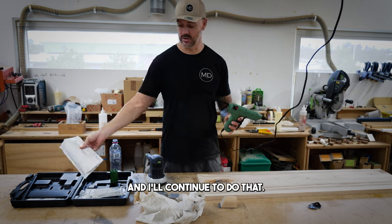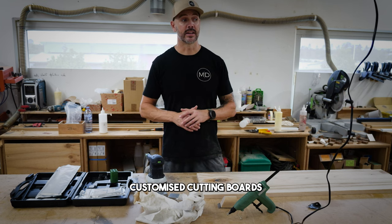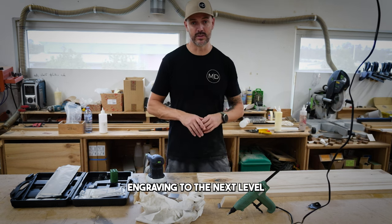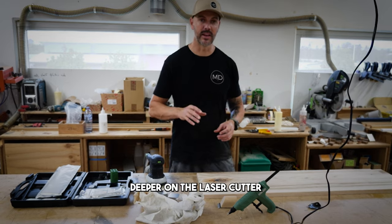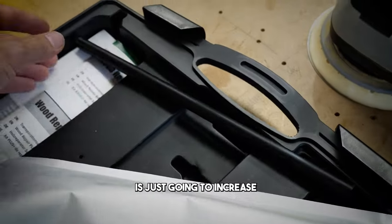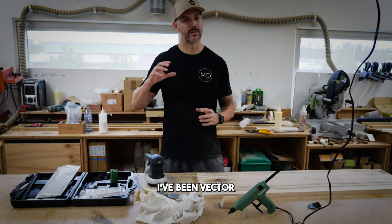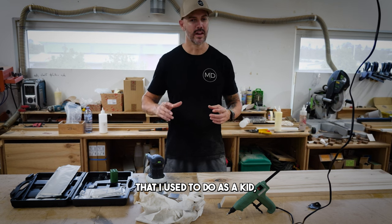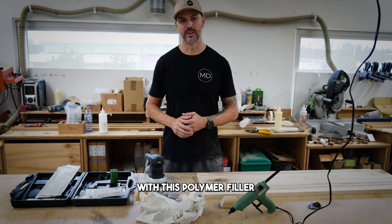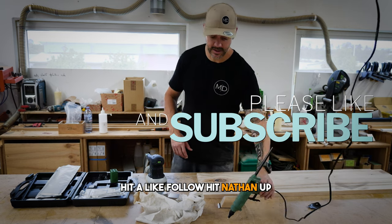I'm essentially only going to be using black, so I ordered the larger sticks and I'll continue to do that. What I'm really looking forward to is trying it out on some customised cutting boards - I do a lot of engraving and personalisation. I think it will take the engraving to the next level by engraving a bit deeper on the laser cutter, injecting this polymer wood filler into the laser engraving, and sanding it back. I've also been thinking about vectorising some drawings I used to do as a kid, laser engraving those into timber, then injecting it with this polymer filler and sanding it back.